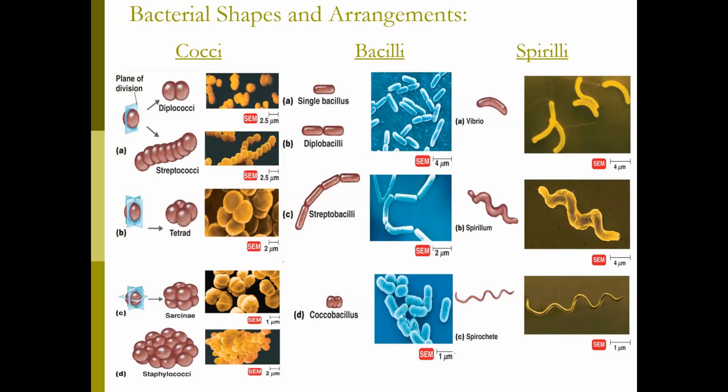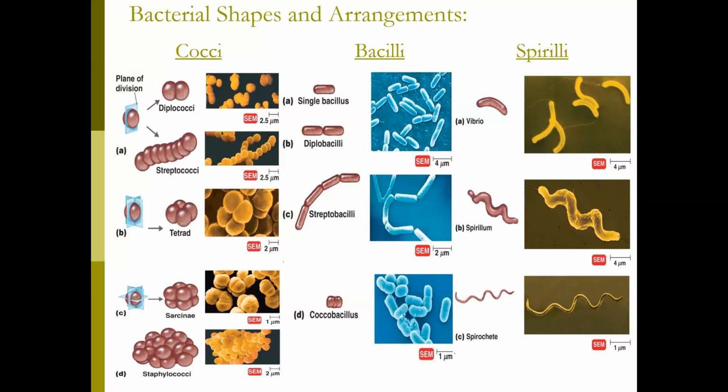Now, probably the one that you've all heard of the most is staphylococci. Staphylo means when they're grouped up in clusters. So I always say that staphylococci looks kind of like a bunch of grapes. That's what I always think of when I see staphylococci. So again, you don't need to know the pictures. You just need to know the terms. So just basically treat these as vocabulary words, know which one is two, which one is four, which one is chains, which one is clusters, and you should be in good shape there.